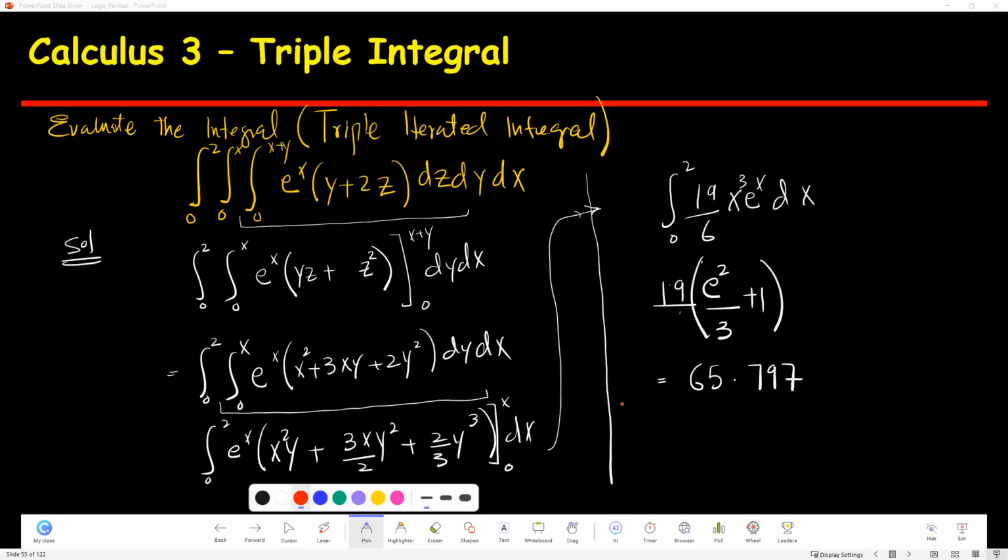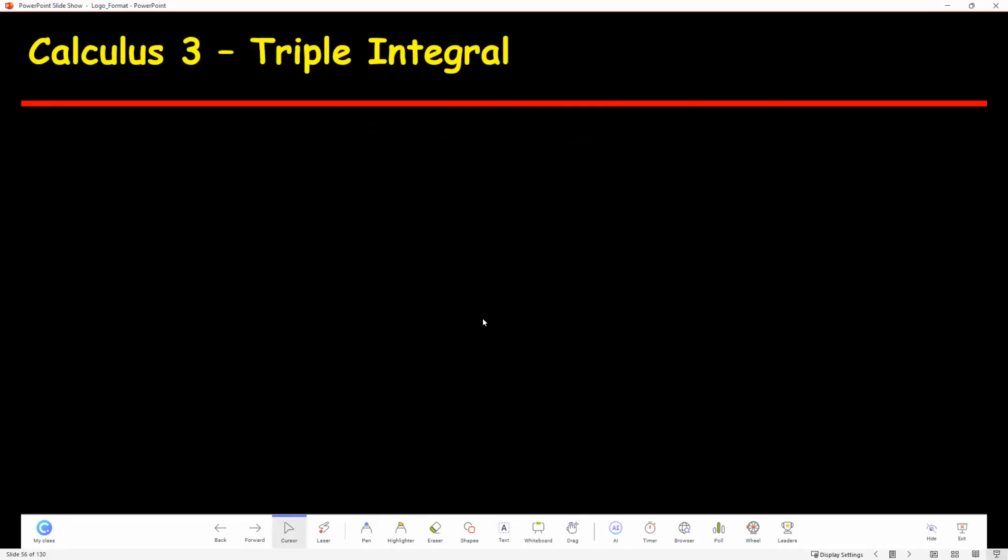I wouldn't say it is volume because I don't know if it's a volume or something else. It's not given in the problem. Okay. We're going to do more problems, and then we have another topic. We're going to talk about the mass determination through an integral where the density function is given. So we're going to talk about how we calculate mass by using a triple integral of an object.